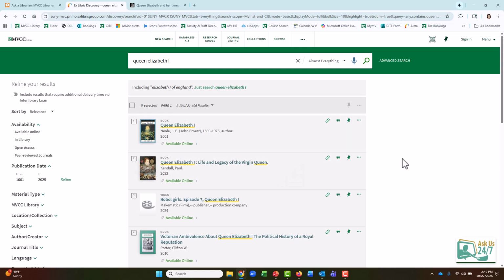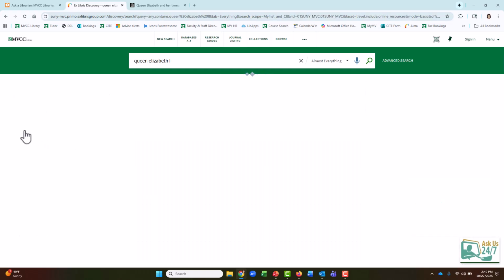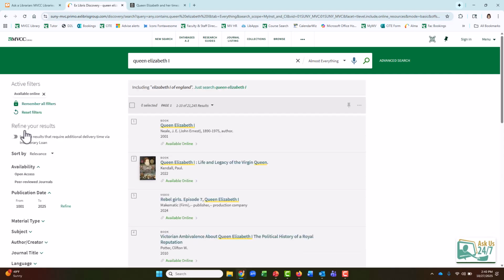You can use filters to help you narrow down your search. Also, you can add more keywords to focus on maybe something particular about this person. Just keep in mind the more words you search with, the less results you're going to retrieve. Now, if you are off campus and you're not available to come to the library to pick up something in person, you can choose the filter available online, and that'll ensure everything in your result list can be accessed directly through the library website. So I'm getting a lot of ebooks right now.